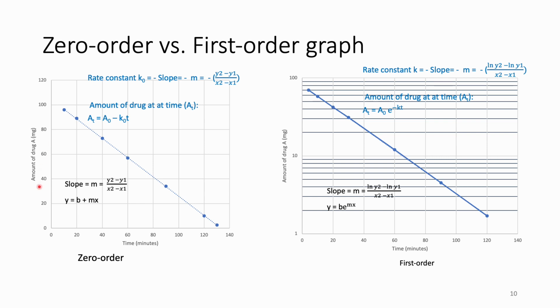When the blood is collected from a patient over time, for each time point the drug concentration is quantified. And from the data of drug concentration from many time points, a graph is constructed and plotted. The X bar represents the time to collect the blood, and the Y bar represents the drug concentration or drug amount appearing in the blood.